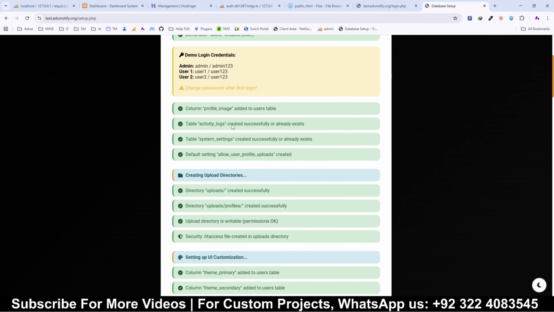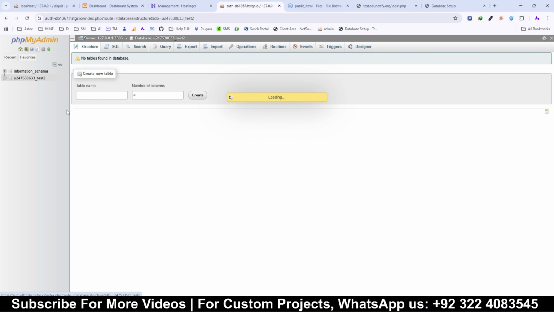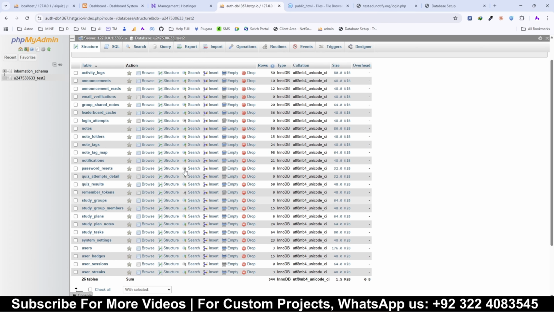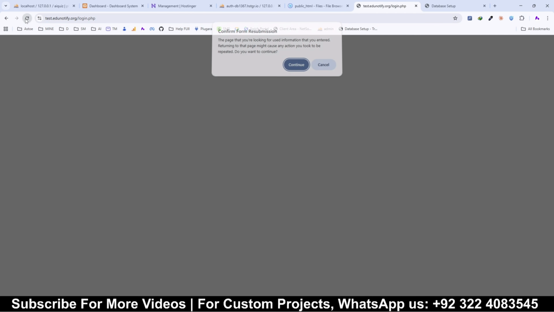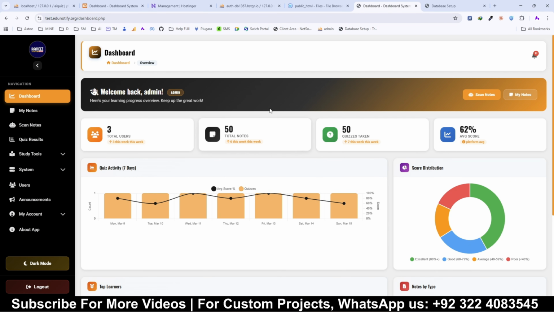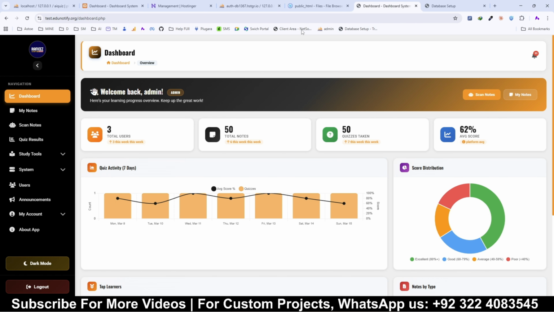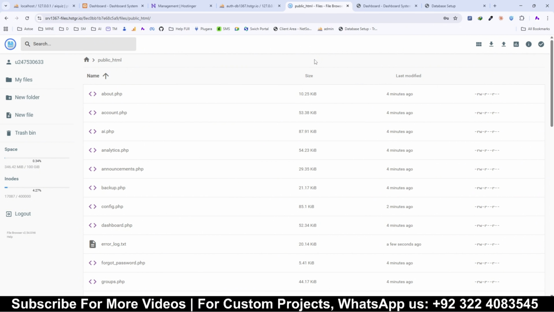Now you can see your database is set up successfully, and everything is set up according to the plan. When we refresh our web application and click on continue, I am successfully able to see my PHP and SQL dashboard on the browser, and we can easily access it.